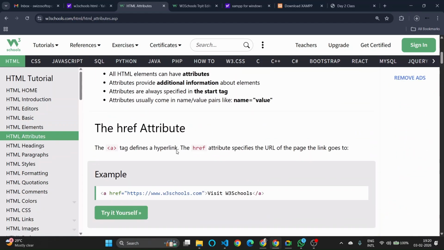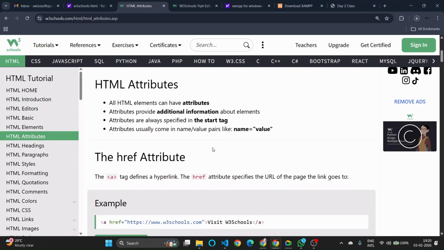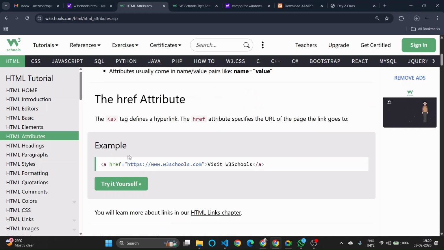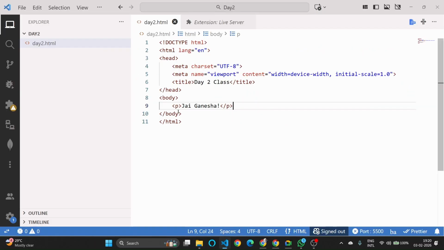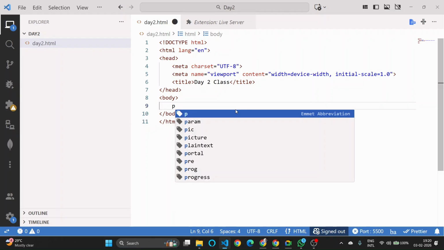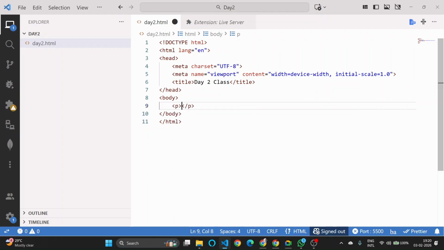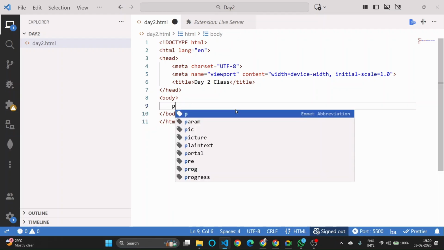Okay, next, attributes. What attributes are available in HTML? Why is this particular one used? Let me show that. What is the a tag used for? Let me use the p tag. In VS Code, simple, if you type p only, it will give the abbreviation.